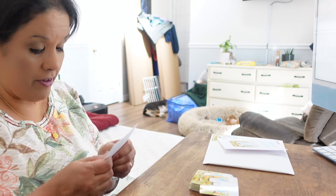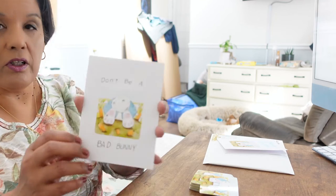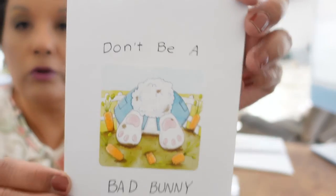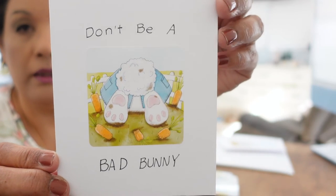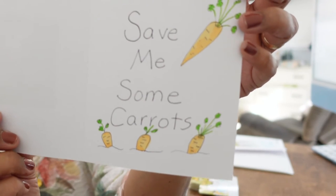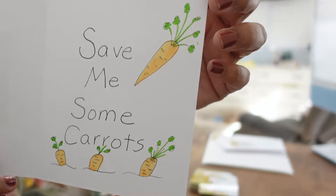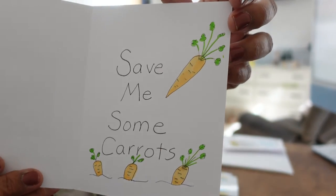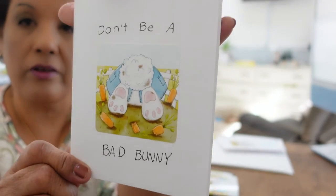And then this one's my favorite. I stuck a sticker in the middle of the card, and then I wrote, "Don't be a bad bunny." And then on the inside it says, "Save me some carrots." And then I drew some carrots around it. So it can be a fun spring card you can send to your friends.